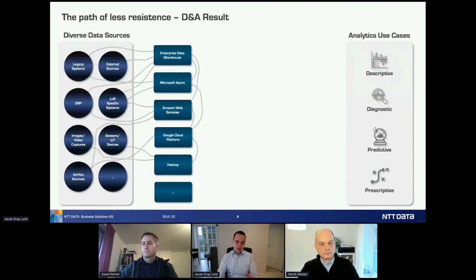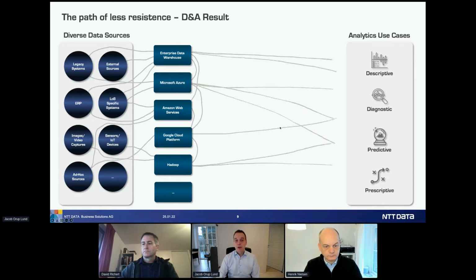It doesn't look nice in the picture, but it also has some consequences. So you have to maintain skills in all these platforms. There's a cost because it's often free or really cheap to get data into cloud, but it's often expensive to get it out. Plus, it's just hard to monitor. It's hard to tune and so on. So it complicates things basically.